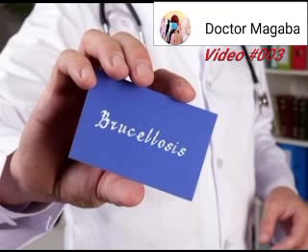Now, how is control best achieved? Control is best achieved by eliminating the disease in animals. That is the best way. If you want to do away with the disease, you have to eliminate it in animals, because these are the animals we stay very close with in our domestic areas. We are living with these animals, and they are exposing us to this.